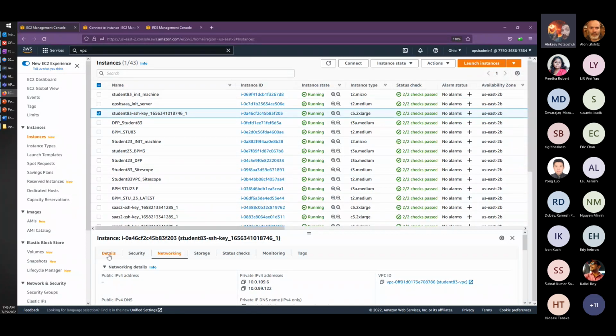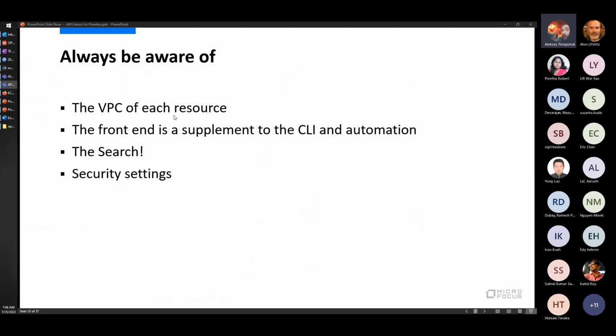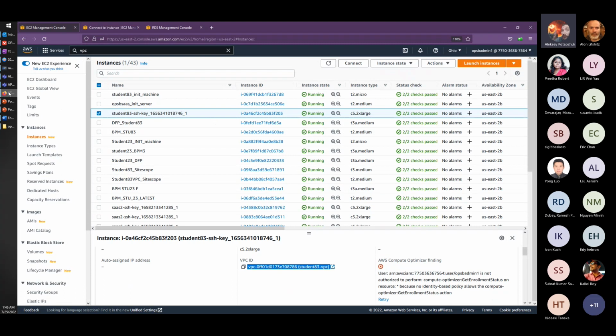Everything else would be fine, except for just one place, VPC. So always be aware where you are in terms of VPC, because you will be operating in an environment with 20 other students.